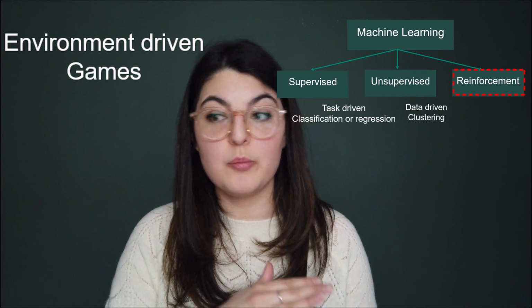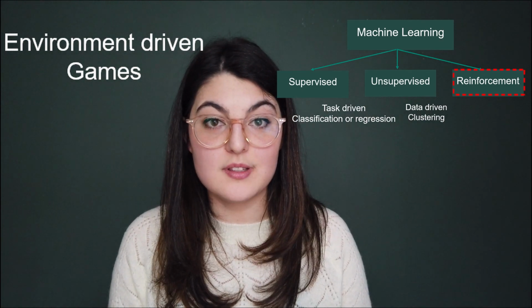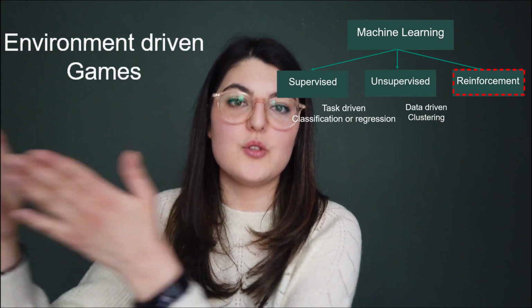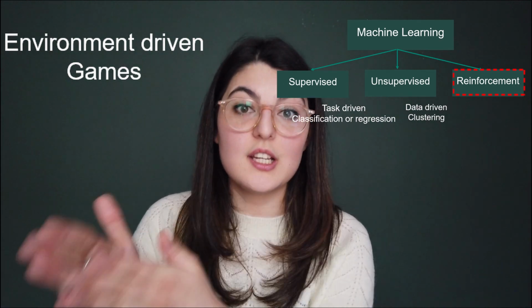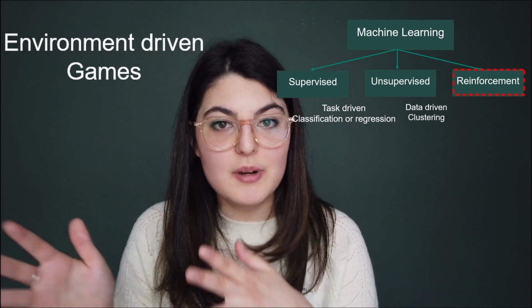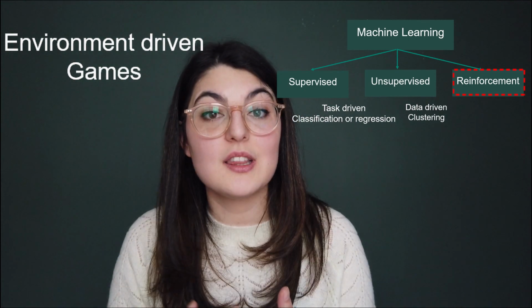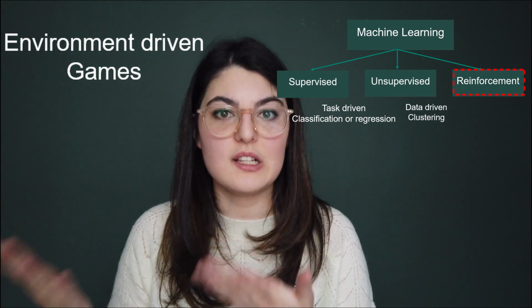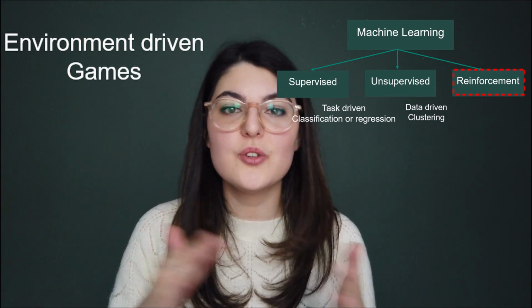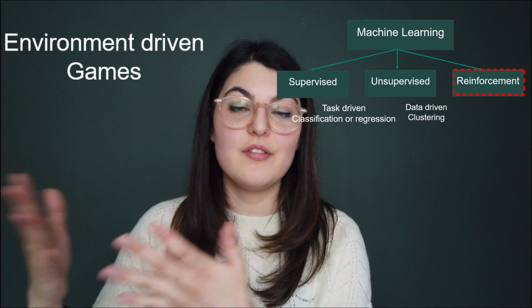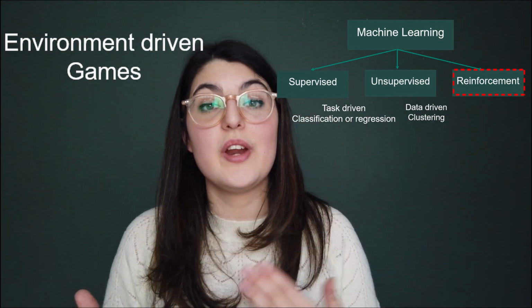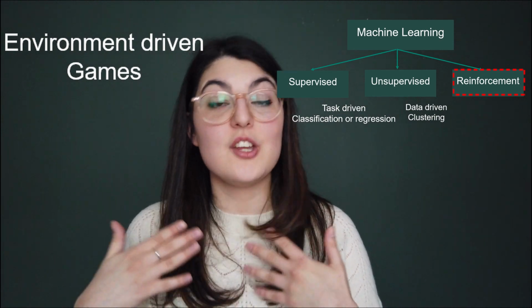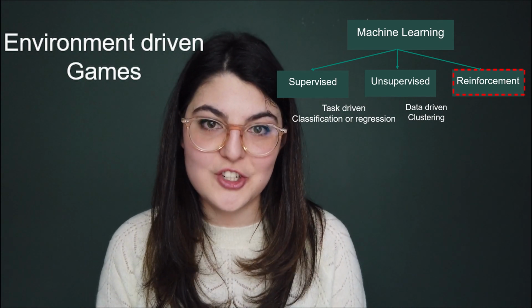You first start out by doing some random moves to see what happens, and if some of those moves go right, and you know it went right because you progressed in the level, then you're going to keep doing that move. And then you're going to try a bunch of things again, and based on the feedback that you get, like, yay, you did it, that's probably positive. Or if you die, that's probably negative. So based on those slight reinforcements, you can find your way to the right result without ever being told how to get there. So you're learning as you go and you're reinforced towards the right direction.